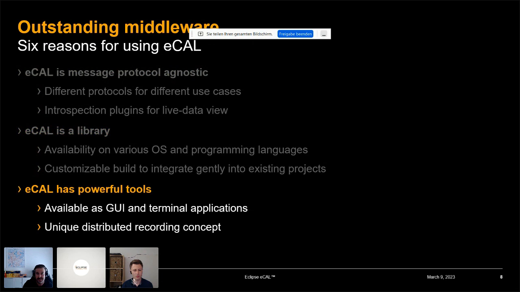The third reason is that eCAL has a lot of powerful tools like for recording, for replaying, for monitoring that are available as GUI tool and also as terminal application, partly also as TUI application and another as HTOP style for targets where no graphical interface is available. Some of the tools have even unique features like the distributed recording concept that allows you to record locally in parallel on multiple devices. There's also a nice YouTube video online from Florian that you can watch.